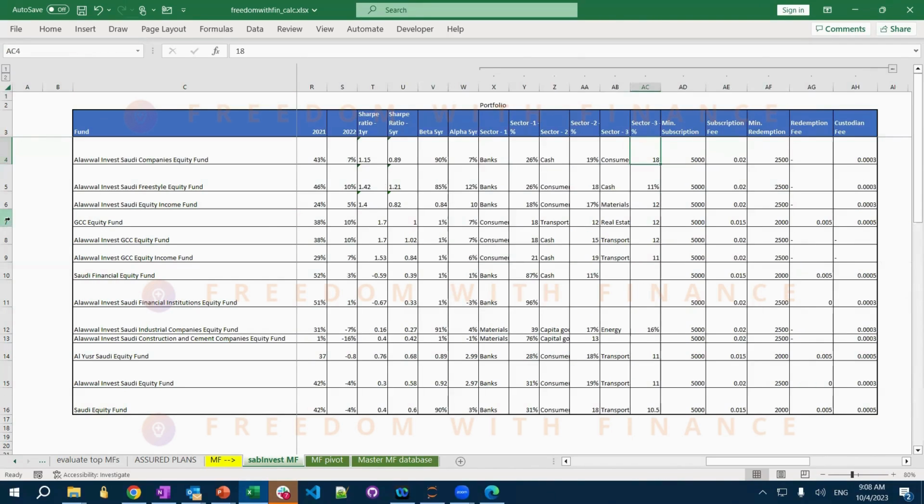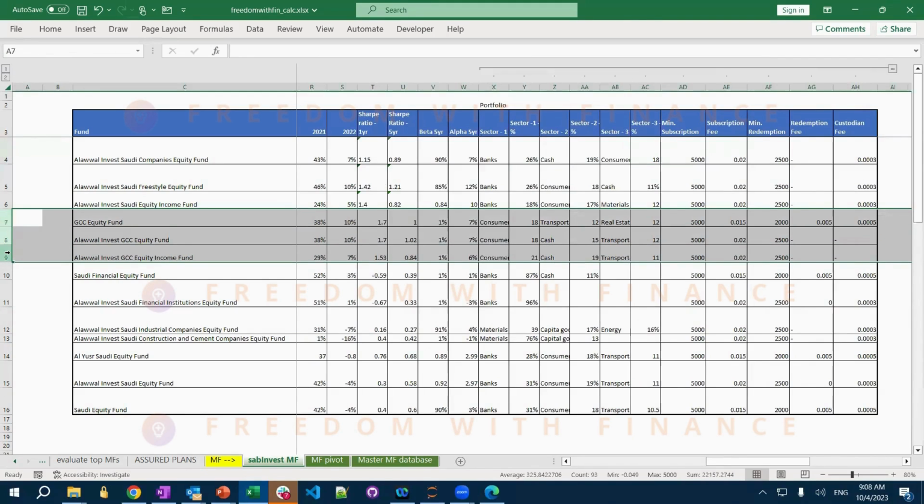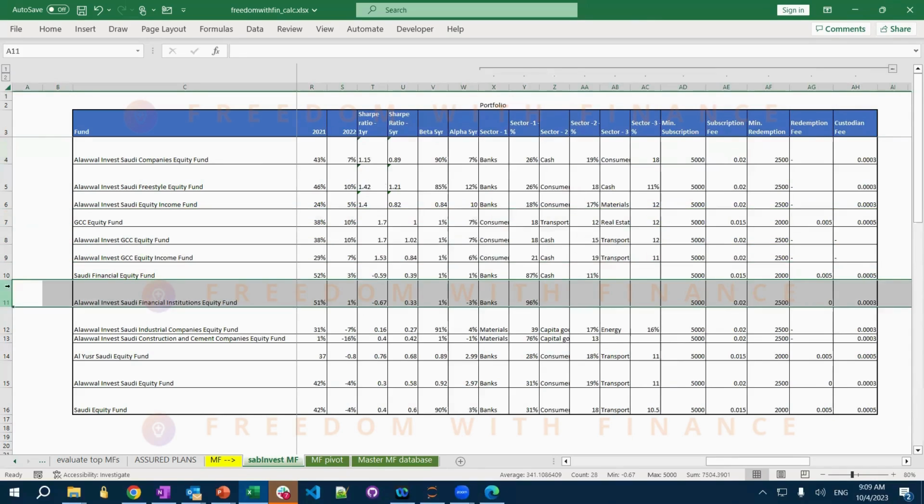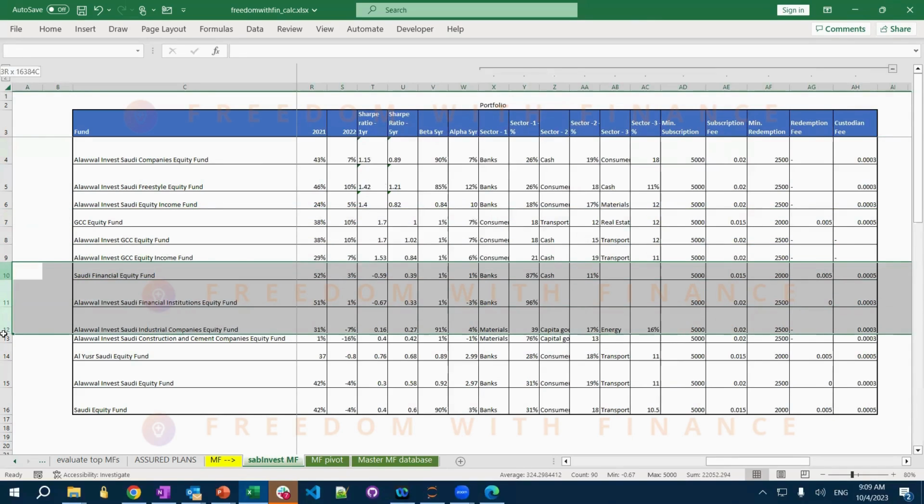Again, just to note, you should factor in these three separately, because they have a mix of UAE, Kuwait, and Saudi Arabia, right? So you cannot compare this to the rest. Similarly, you cannot compare the thematic, the sector based funds also to the top first three, right? Because they're sector specific, and if you have an interest, right? So this was my overall ranking.